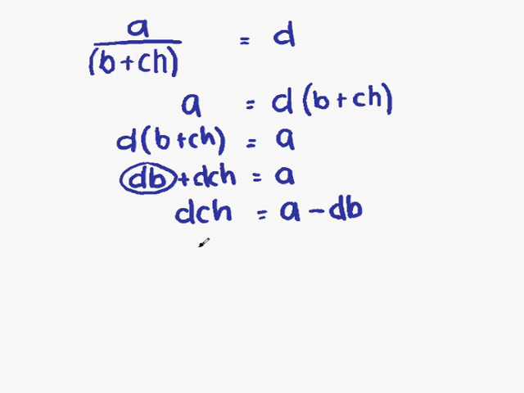We want H as the subject of the formula, so we are going to move the DC. DC is currently multiplying the H. So if we move DC onto the other side, it will divide. That means we have H equals A minus DB divided by DC.